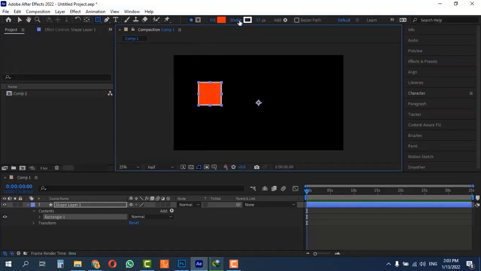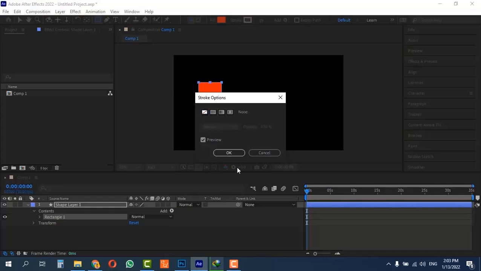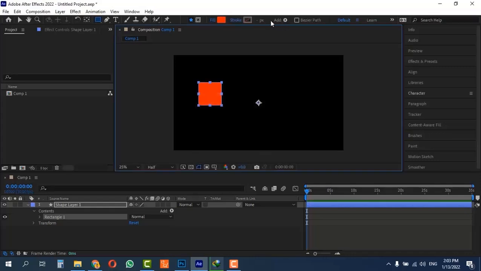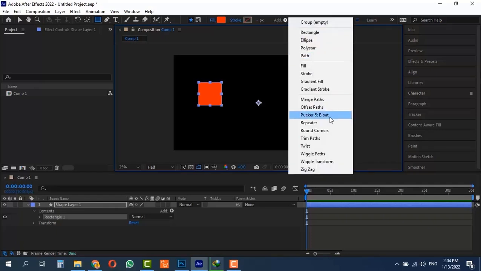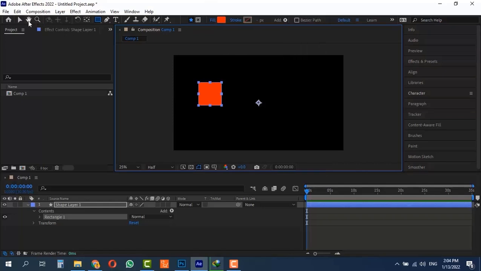And from this part, you can remove the stroke by selecting the None option. You learned all this in the previous session. In this session, I want to explain about this Add option. First, I will talk about these parts above. We have two ways to create the shape, or in the same way as I explained.